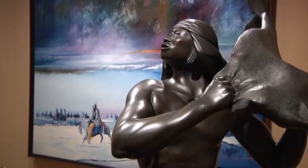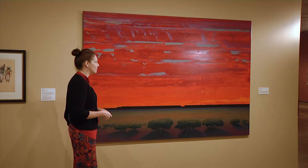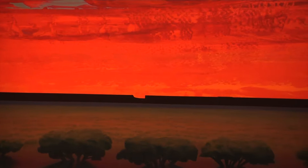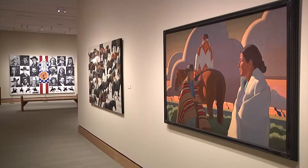We're standing in the Native Artist Gallery and it's their perspectives. A lot of them have used their culture within their work, either symbols or elements. Sometimes it's a landscape like this one. This painting is by Dan Namingha. He is a Tewa-Hopi artist from Santa Fe, New Mexico, and he's depicted the land near where he was born. It's one of those big bold paintings in the Native Artist Gallery that really showcase the variety that we have here at the museum.